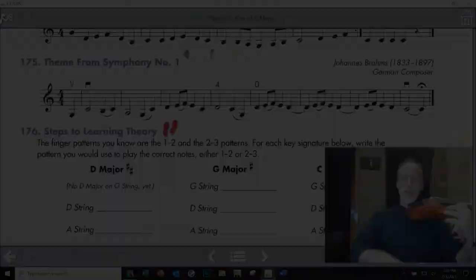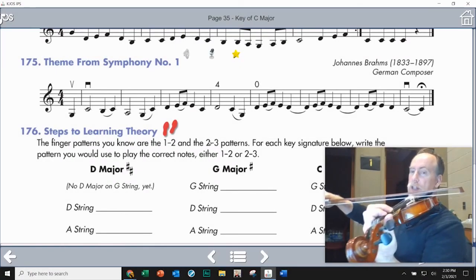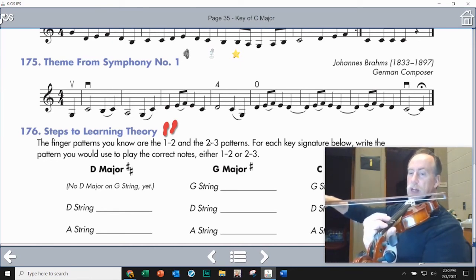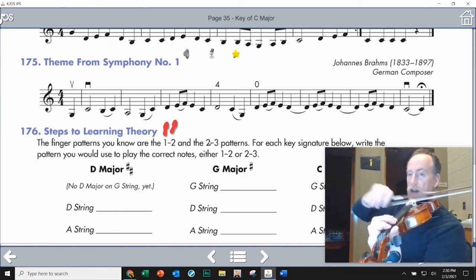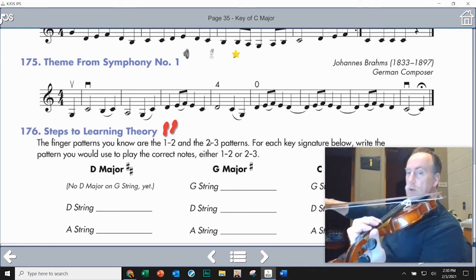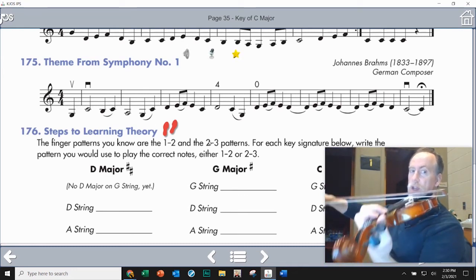All right, let's try it. We get to start with an up bow. Didn't talk about that, but that's what it says in the book there above that note, an up bow marking. So instead of starting here, we're starting out here with an up bow. Okay, I'm going to say rest, 2, 3, and then we're going to start. Rest, 2, 3.